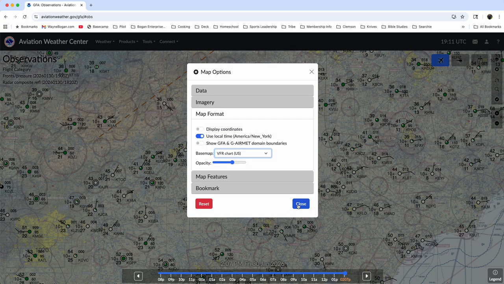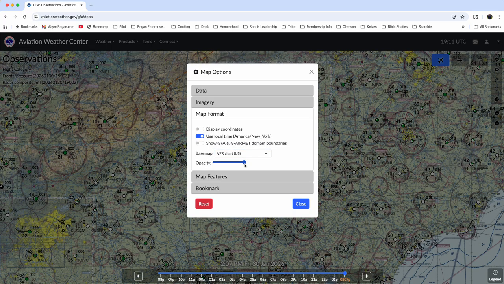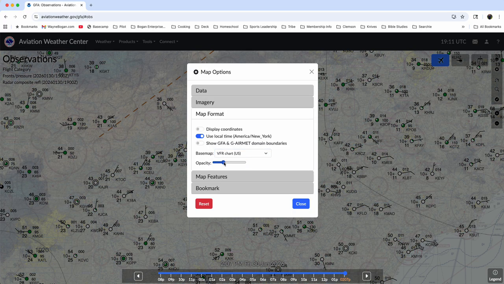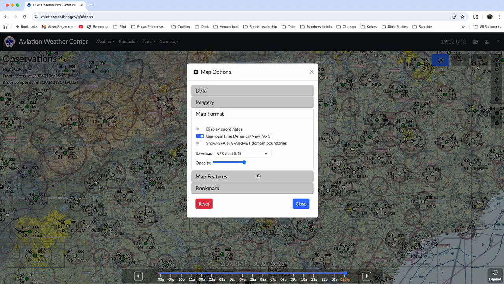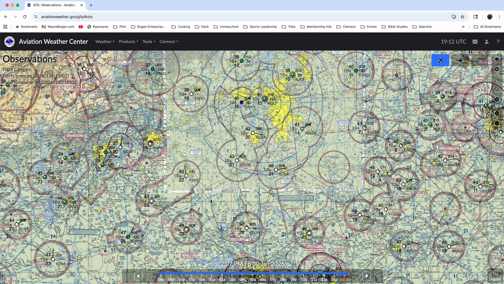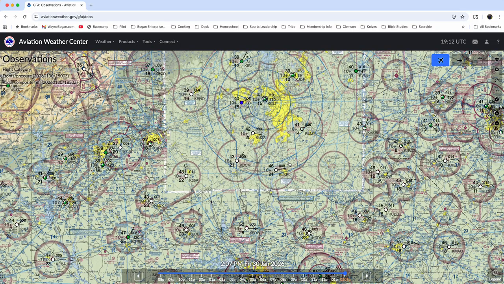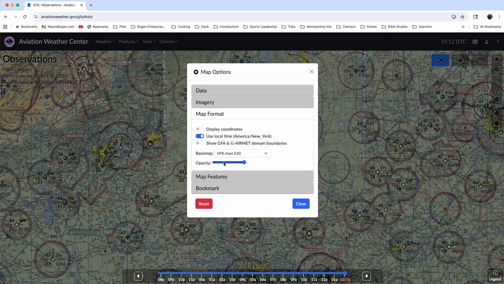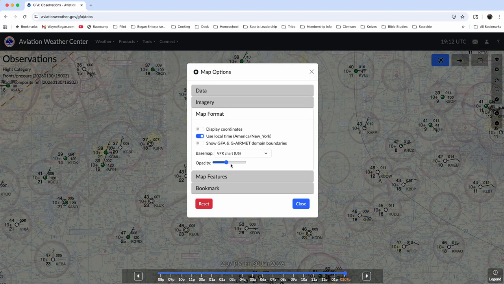And so now that's going to make it a little bit easier for you to see the VFR chart, and you can change the opacity of how much you want to see of the VFR chart. So if you really want to see the VFR chart well, close it out, and now I can come in and see the VFR charts and sectionals, terminal area charts really well on the screen. Right? So if I wanted a little bit less, I can bring that back to give me an idea of what's back behind all the features I have on.